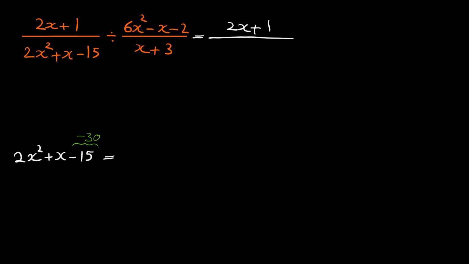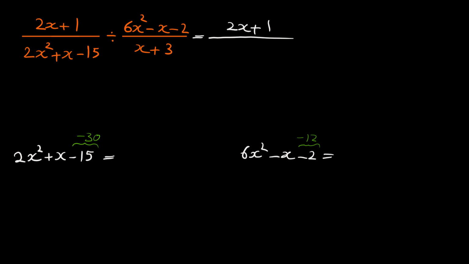Let me show you the process for the other trinomial that we have here. If we want to factor 6x to the 2 minus x minus 2, we do the same process. We multiply this 6 by this negative 2, which would be negative 12. As you can see, the process is exactly the same, and I want to show you that nothing changes in this process. The examples are different, but the process is the same. If you learn one of them, you can do any other question.